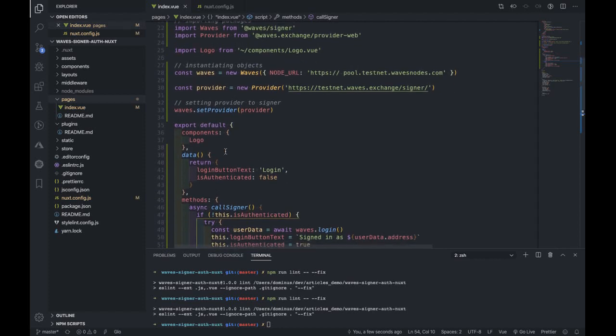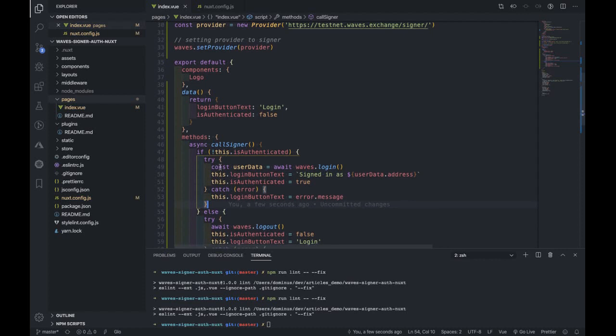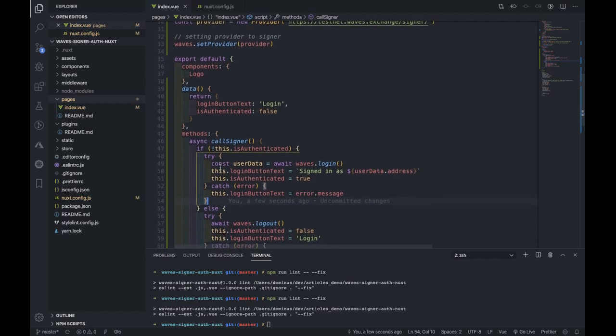Okay, then I created an async function which is going to make sure that this value here is already set before I call this. So it's going to await. So that's the async await. So it's asynchronous JavaScript. So you could use promises, but I prefer the syntax because it's really straightforward and it's flat. It's understandable. So I'm waiting for this value. So I'm waiting for waves to log in. So once it's logged in, I'm going to save in the value that it's going to bring here.